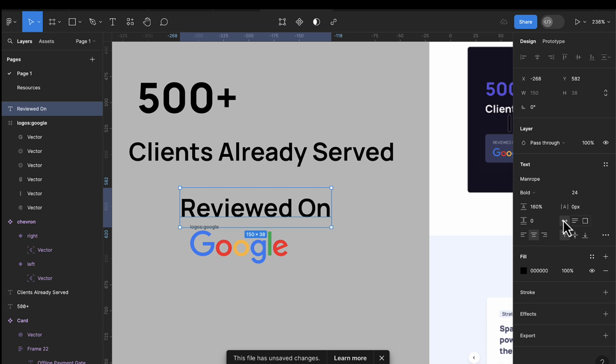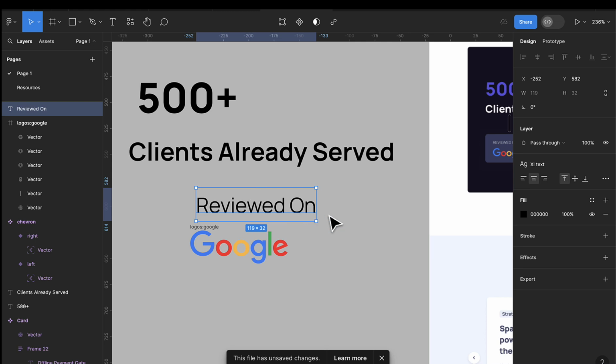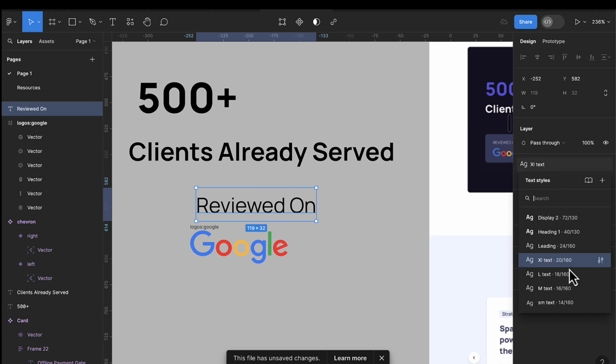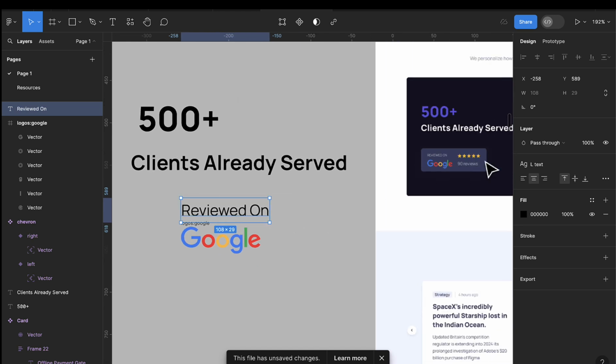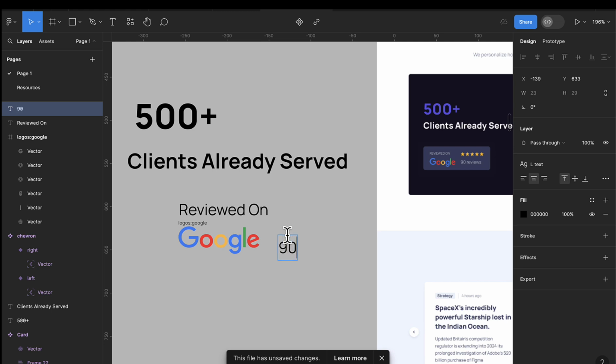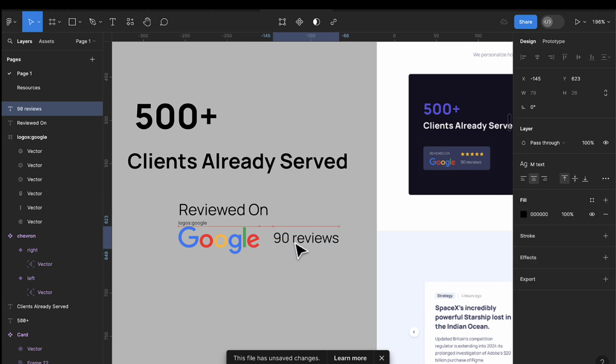So we can change the text style here. So I'm going to select this item here, and we can select 20 for this. And I think it's too big, the extra large. So let's use the large text for this, reviewed on Google. So I'm going to keep this, and then we can add the reviews. So here we have 90 reviews on Google, 90 reviews. So this is going to be small, and I'm going to select the small tag here.